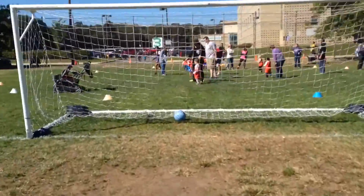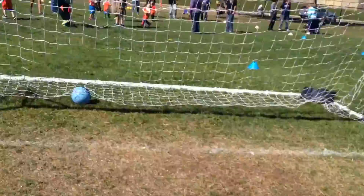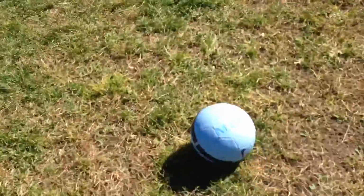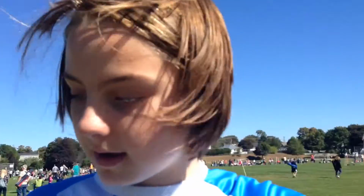I scored. This is very hard to kick, so you can't be recording it. And I'm using a Manchester City football club ball because go Manchester City is awesome. Manchester City is awesome, so that's what I'm doing. I'll figure out what I'm gonna do when my brother comes.